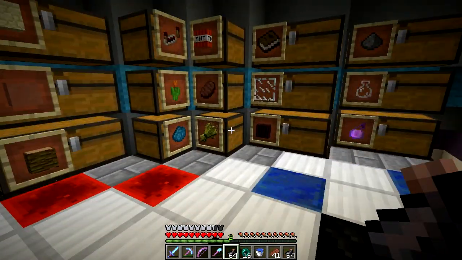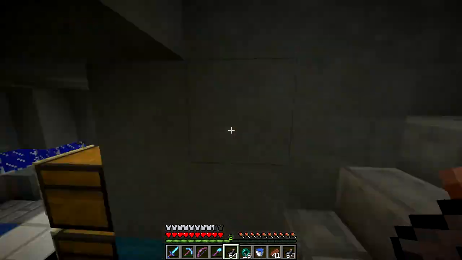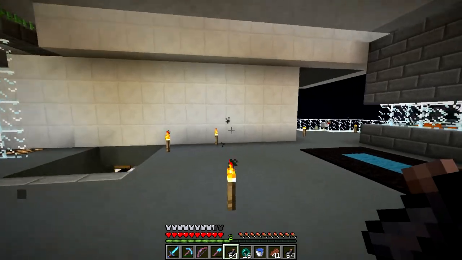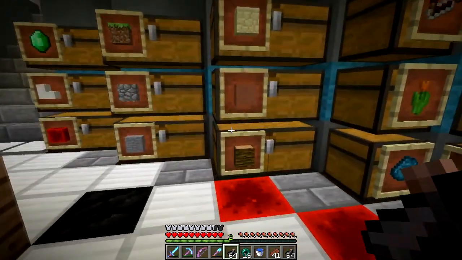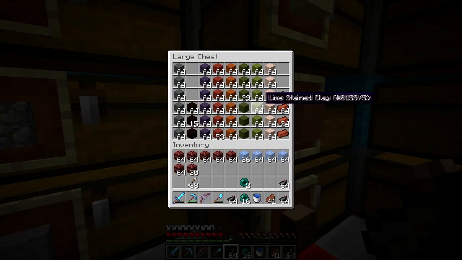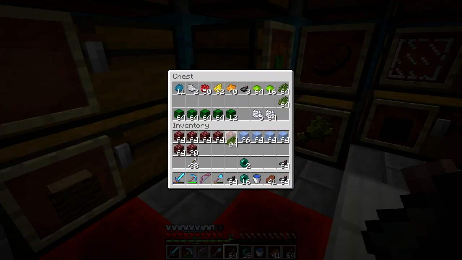So for this clay, since we have so much clay, I have an awesome build that I want to do with it. Yes, I do. And what that is, you'll have to find out in a later episode. It's going to be awesome. I'm so excited to build it. But I've been gathering colored clay. That's a hint. If you can figure it out, got a bunch of green.